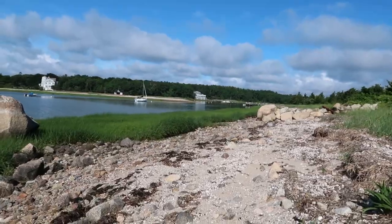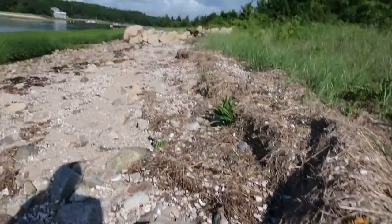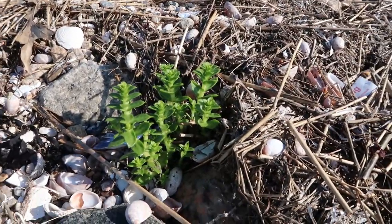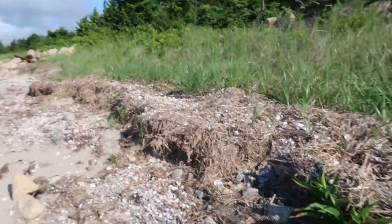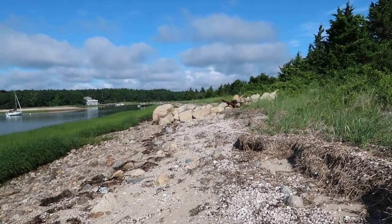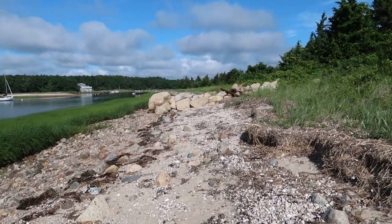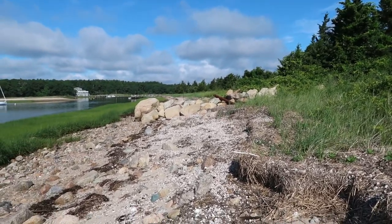And as you can see, we just have shell, those little shells I use in landscaping, they are everywhere. And I'm always amazed by this little plant. It is a native succulent. It has the waxy leaves. The fact that it grows in this dry, salty sand. Sometimes I'll take little samplings of those and put them in my garden. Normally you have to get permission to take things from the wild, but as this is our private beach, and I'm only moving it about 15 feet, it doesn't seem to really matter, and I never take the entire plant.